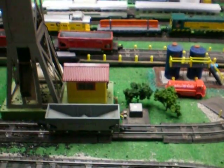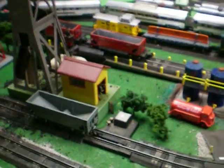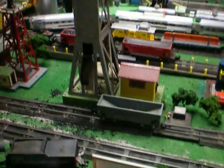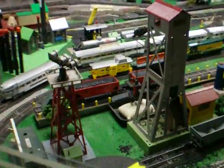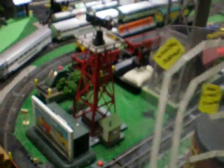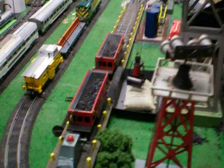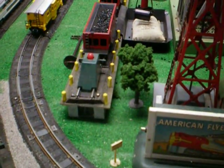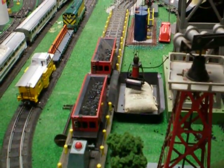This layout also has a hump that allows the side dump coal cars to deposit their load in the accumulation bin. This is elevated, as you can see, and again, this is all stuff you can put together from your local hobby shop.